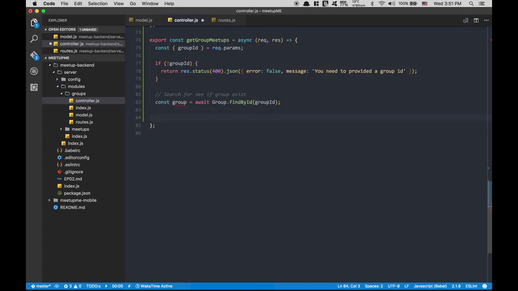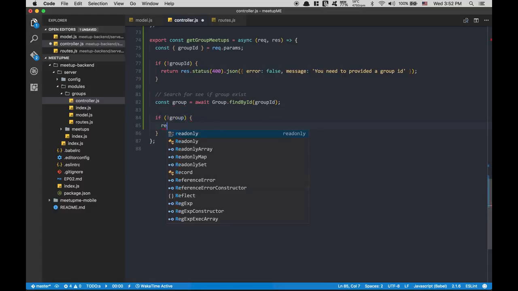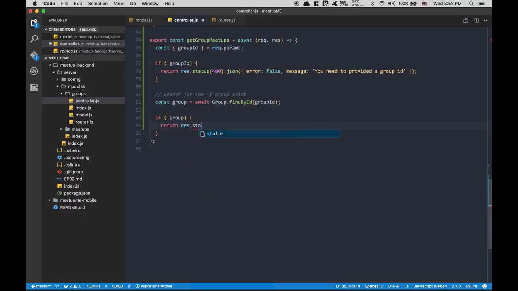So here we're gonna call the promise, but now what we're gonna do is say if no group, so no group has this ID, we're gonna return res.status 400 with a JSON object with error of true. Sorry, here it's true. And here now we're gonna say as a message, group not exist. Perfect. So here we try to find a group with the ID. If no group, we send this one.